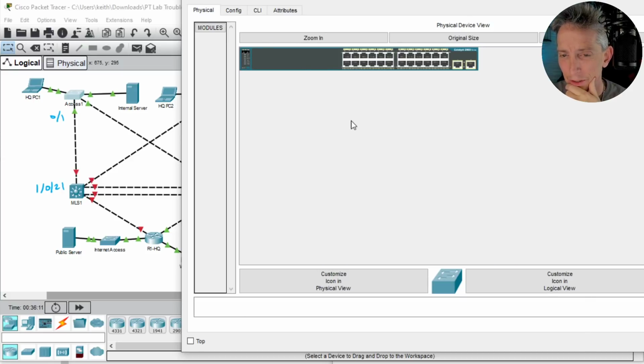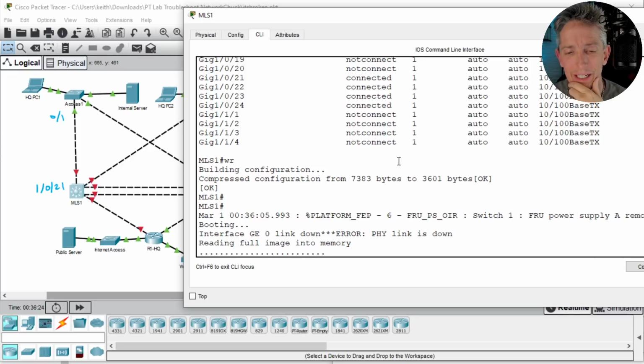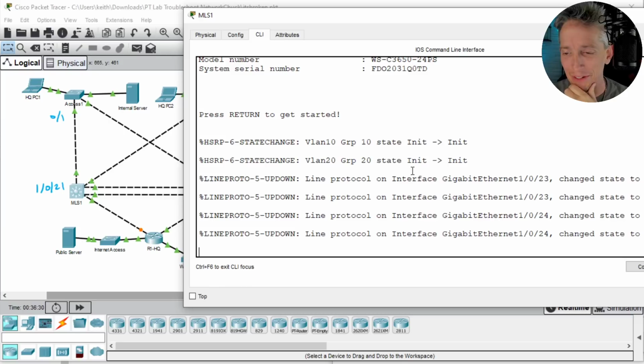Oh, it's got a built-in power supply. All right, I guess I'm just going to bring up MLS1 again. And I'll drop in a power supply and let that come up, and it's on its way. Yes, it's weird. We don't see CDP messages between those two.